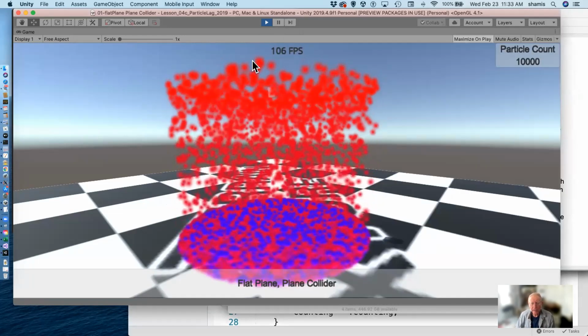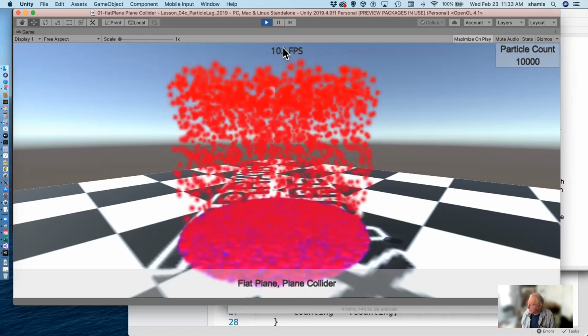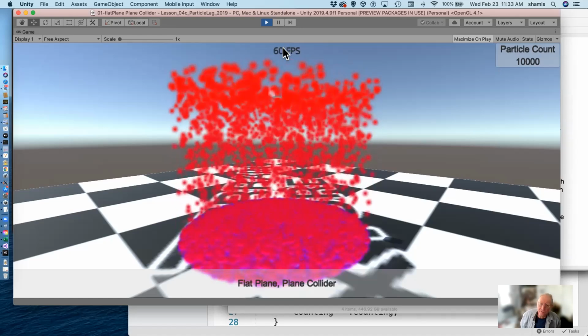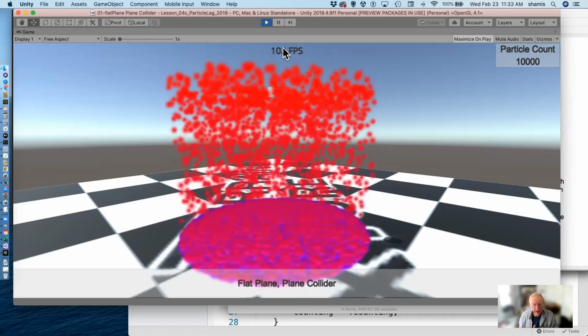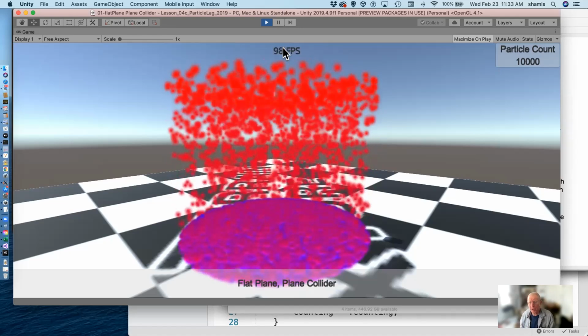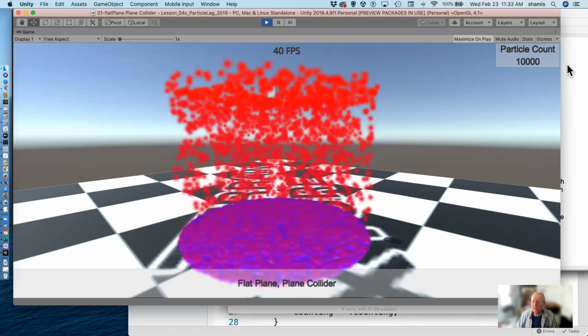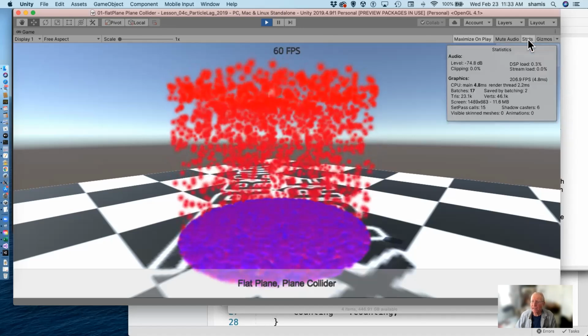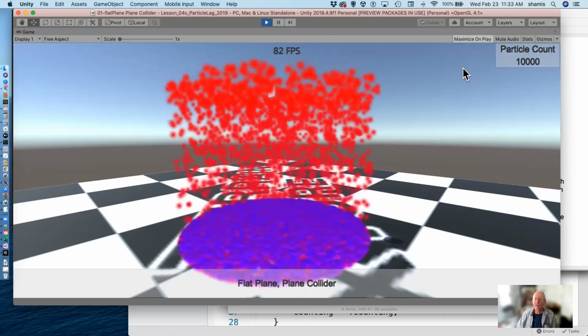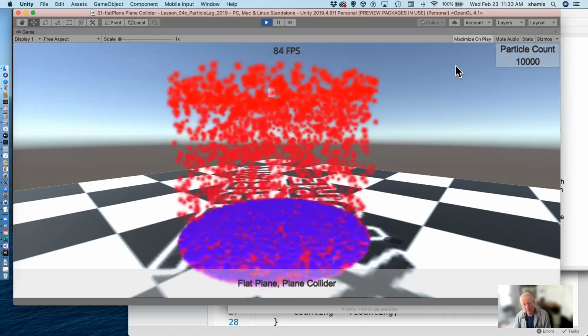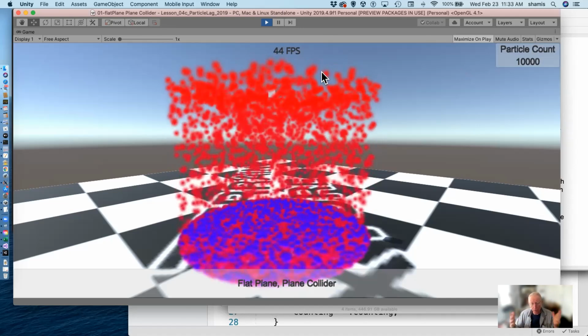Up here is a little frame rate counter that's a prefab in the utilities of standard assets. It counts the frame rate. It's a little more accurate than the stats count of the frame rate. The stats only looks at one little part of it, but this is actually the whole thing, the rendering.